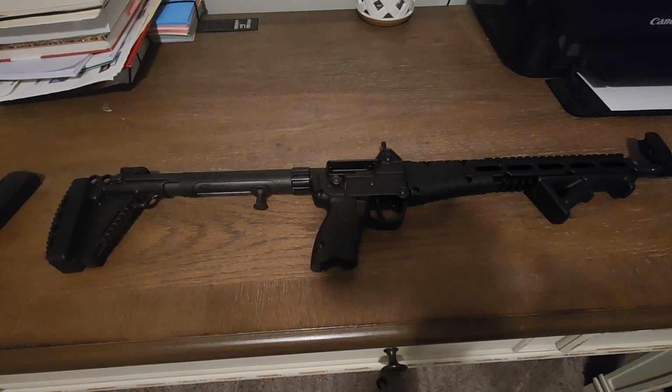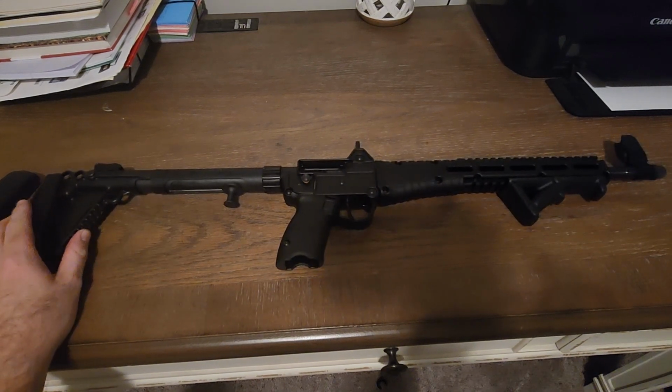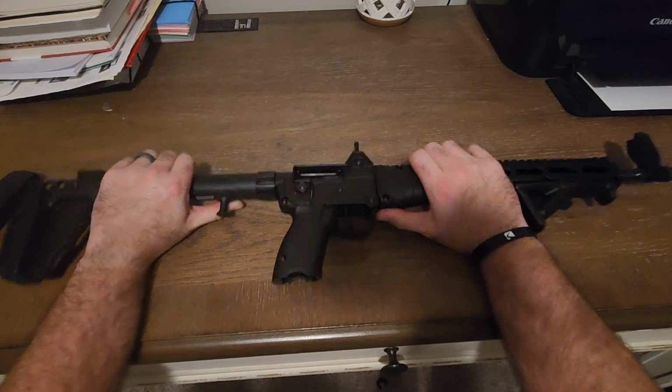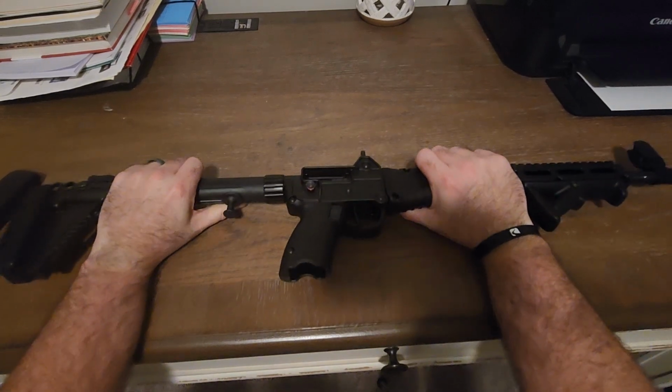It's a great gun. I've never owned a Kel-Tec product in my life, and I didn't really know how I felt about them. I know they make a lot of plastic firearms. They're kind of innovative in making cheap plastic firearms. When I say cheap, I would like to say cost effective. But this one definitely doesn't feel cheap. Everything on it feels solid. It doesn't feel like you can sit here and break it.